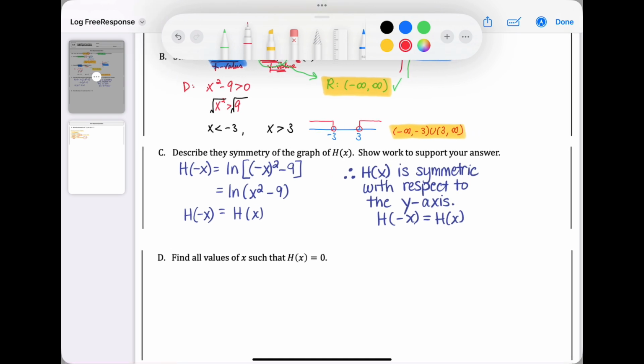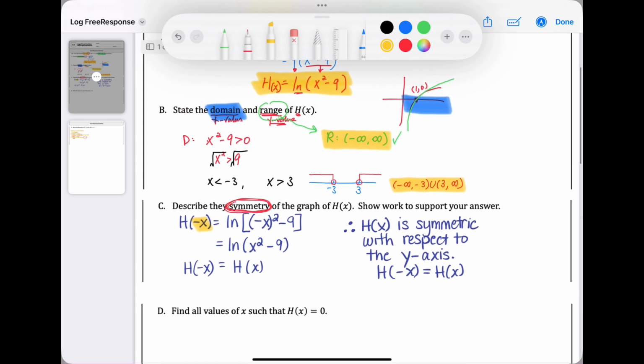All right, moving on. Describe the symmetry. I don't know if you still remember about symmetry, talking about odd and even functions. Any even function will be symmetric. So this is why we check with negative x to see if we get exactly the same thing as the original. Therefore it will be an even function, right? So that will be the symmetry. If we get exactly the opposite, that will become the odd function.